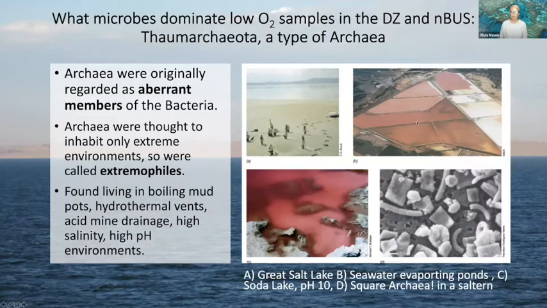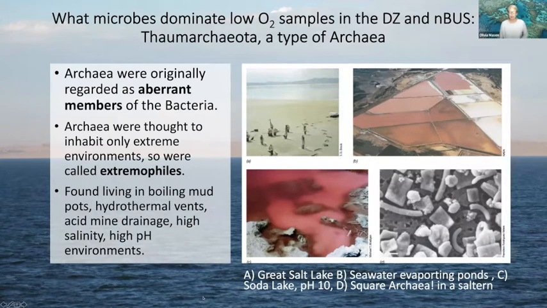This is a seawater evaporating pond, and I understand that the RGNO students are actually going to be able to see this. So what gives this feature this color is actually archaea, right? So you might actually be able to see something like that during the course. This is a soda lake, so the pH is 10, and again, that color is coming from the archaea that live here. And I would be remiss if I didn't mention that in a saltern, you can actually find square archaea. So who would have thought that in nature, cells would have a square morphology? I would not have thought that unless I knew about this type of archaea.